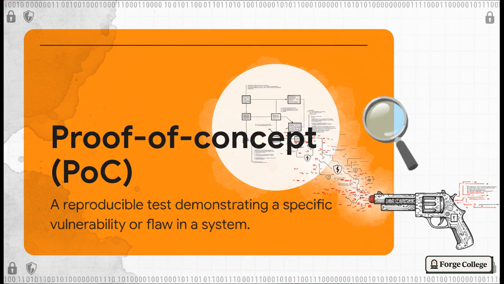Because look, in the world of security auditing, merely suspecting a bug or seeing a weird error once, that doesn't cut it. A bug is literally just a rumor until you have a reproducible proof of concept, or a POC. Your POC is your concrete evidence. It's the smoking gun proving exactly how a system can be compromised. We aren't just looking for flaws. We're writing small scripts to prove those flaws exist, on demand every single time.